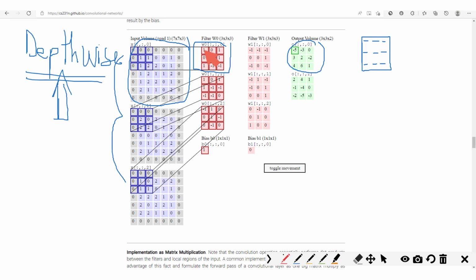What we'll obtain here will be 1 times 0, 0 times 0, plus 1 times 0, here 0, 0, 1 times 1, we will have 1, and then here we will have 0, here 1 times 1, -1, -2, -1, -2, it gives us -2. So what we'll obtain here will be -2. And then we'll move on to the next. We'll go to this next position. We'll get some value as we've seen here, and up to this last value right here.